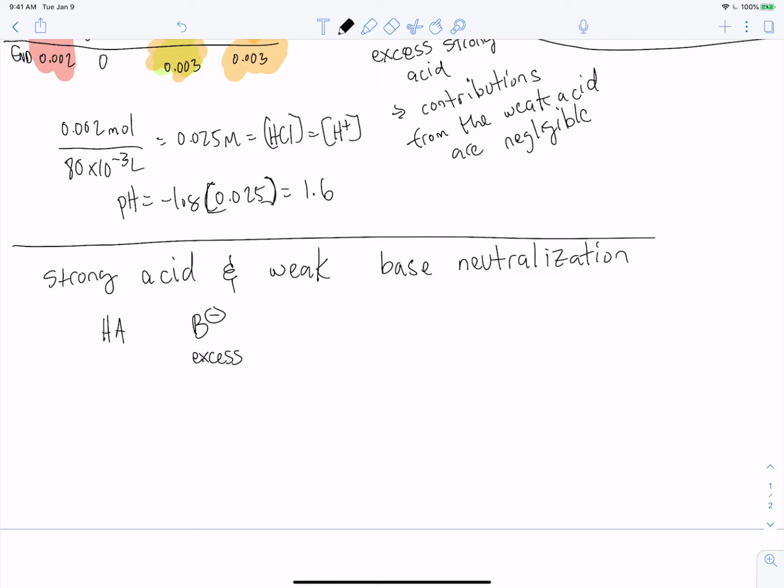So these are the three scenarios, though, that you can end up with in a neutralization reaction. At least for a strong acid and a weak base, I can have not enough acid to bring it to complete neutralization. In that case, I use the Henderson-Hasselbalch equation. I can have exactly the right amount of acid to neutralize the amount of weak base present. In that case, I want to use a Rice table. Specifically, I want to use the equilibrium constant with BH to solve for whatever my final proton concentration is.